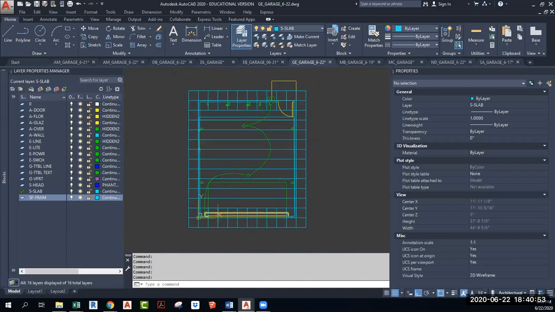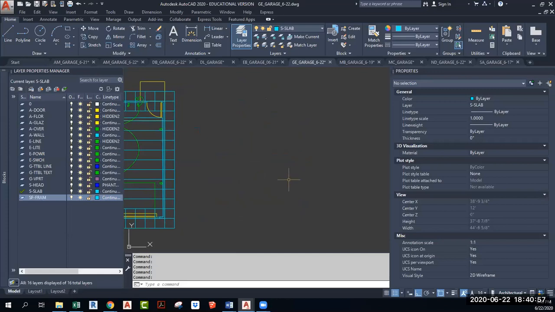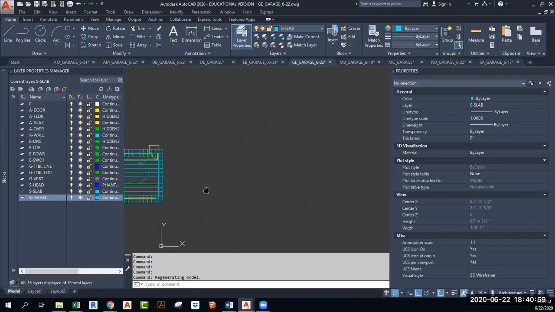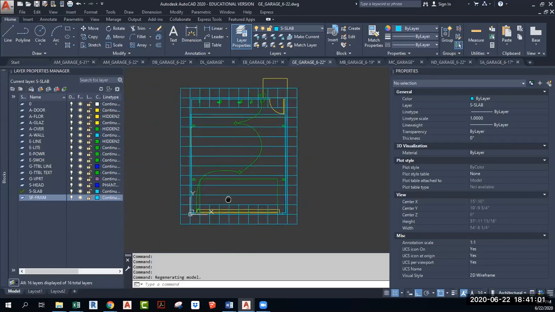I didn't see anybody make the mistake of drawing the floor plan here and then moving over and drawing the slab plan here and then moving over and drawing. We want them to stack up. The reason we want them to stack up is, let's say the client wants to change the building. Let's say, hey, we don't need a 24-foot garage. We need a 28-foot garage. We need to add 4 feet.